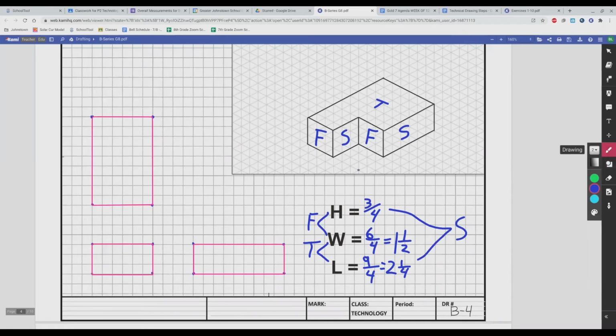So 1, 2, 3. And I can see the right edge is 6/4 long. So in this back edge, 1, 2, 3, 4, 5, 6. And then to find this, I could either take this length of 3 or this width of 3. And I find that point.